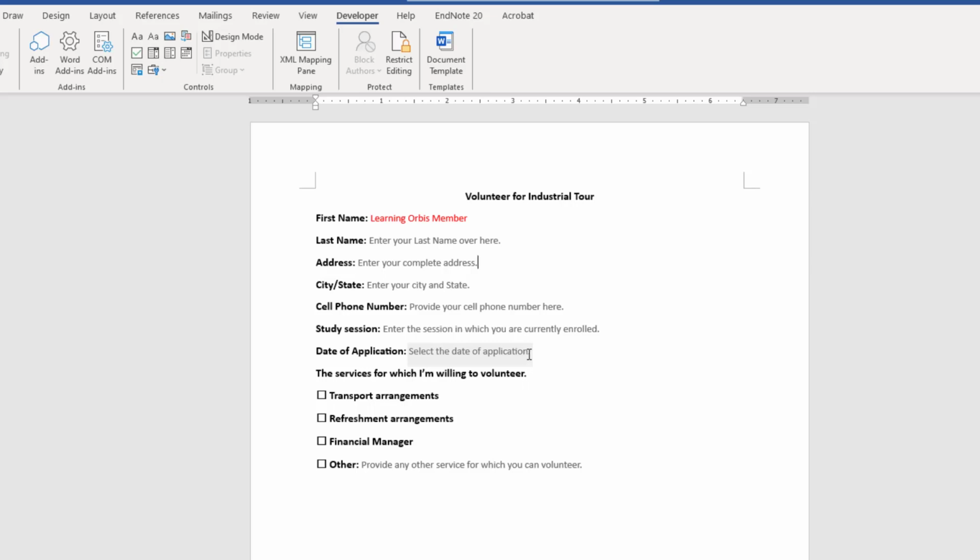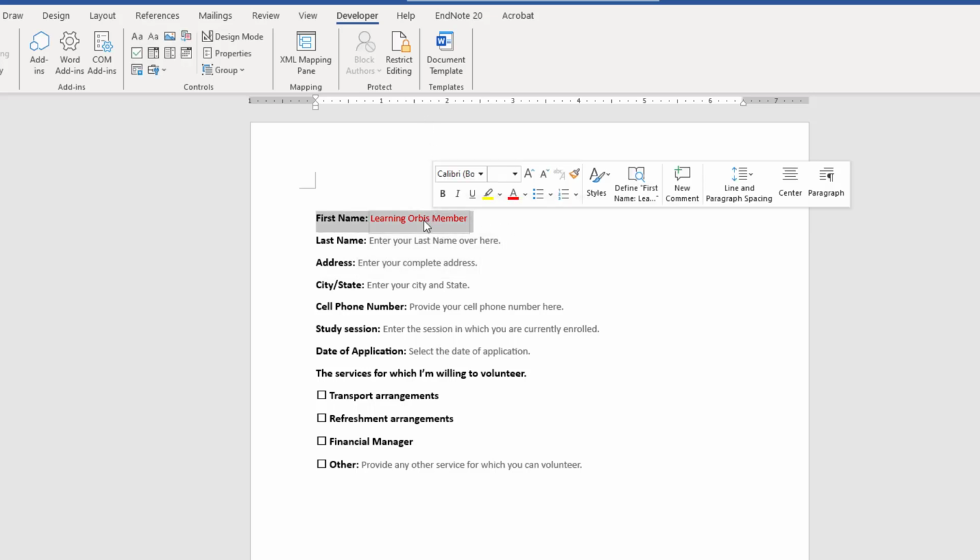Okay, now we are done with the form, but the last thing is we want to restrict the user from disturbing the formatting or what we have designed. So if you supply this form to the user, then some of them might remove this or do some other thing which you don't want. So how can we do that? Let me remove this.